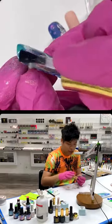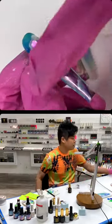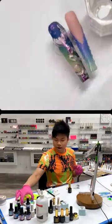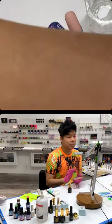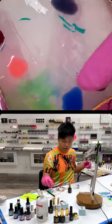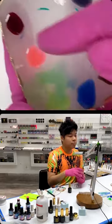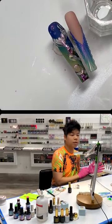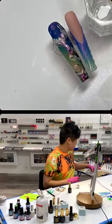Okay, so matte everything. Oh, freckles. Forgot. Okay, cure this a little bit to cure the wet gel before we burn freckles. So for freckles, I'm just gonna use some of these colors, some of the darker colors, like blue, brown, red, for her freckles. So close my chrome, because I'm done with the chrome.